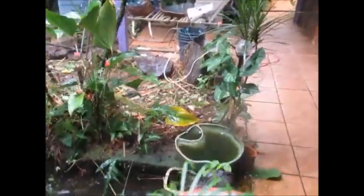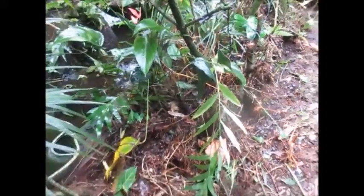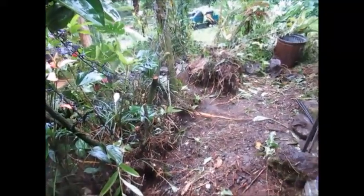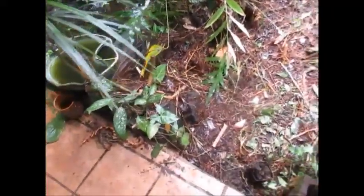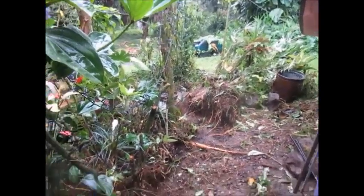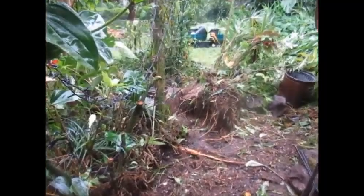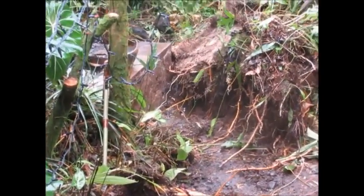But there's an old African snail shell. We used to have bunches of those. Yeah, right there. That's about 3 inches long. So this here, pull that chain, should take that and that, and then I'll wrap a chain around that. And I think if I just pull these rocks out, this here is going to come out. But yeah, we're doing good. And the next pond's going to be that deep. As you can see, that hole is right down there on the outside of the wall. The pond's going to be that deep on this side once I bust that out.